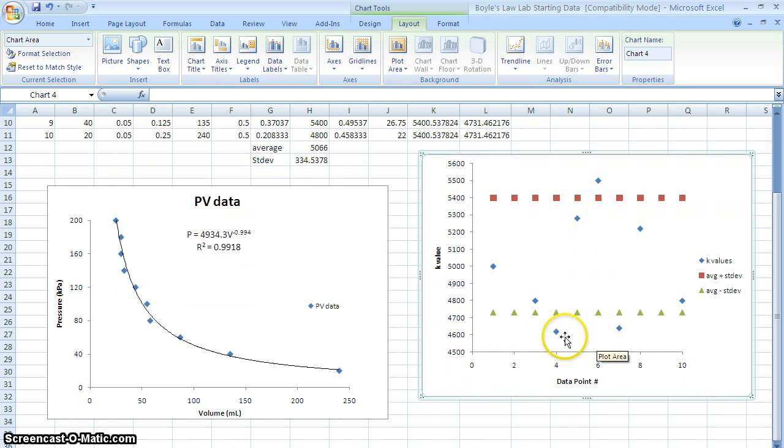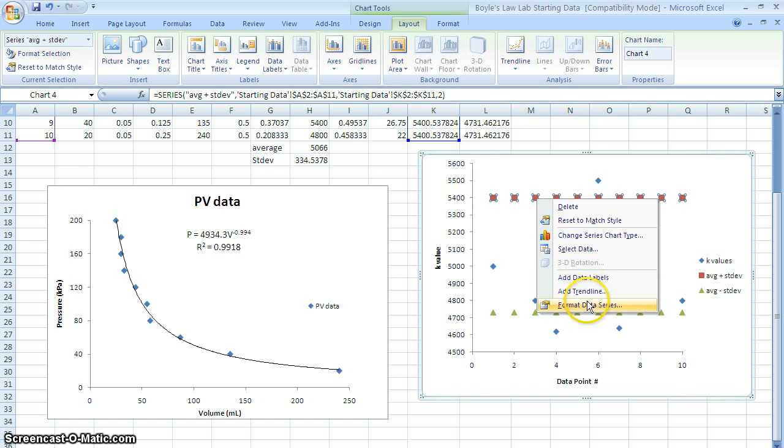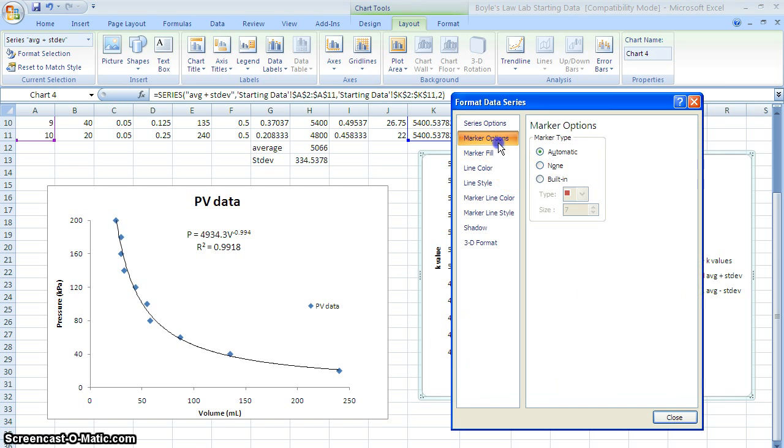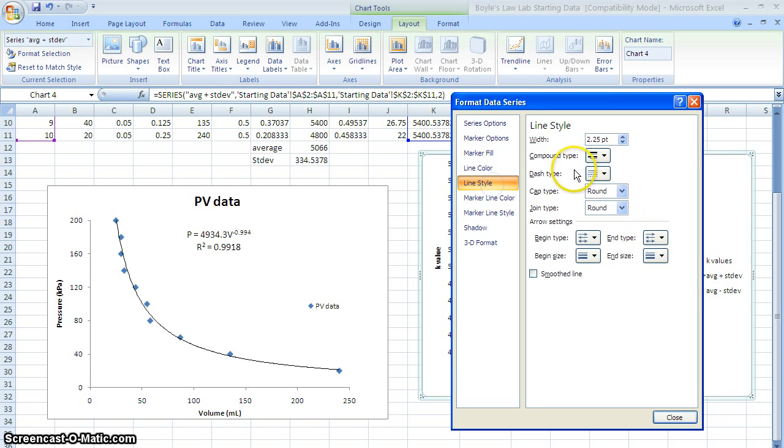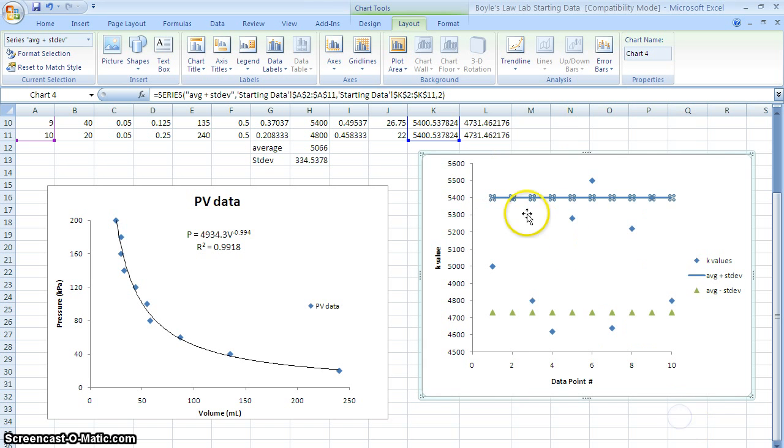Okay, so again, in science we plot our data as points. So I want the K values to stay as these blue points. But these aren't really points. These are lines that I created for analysis. Similar to like this graph, that line wasn't obtained experimentally. We calculated that later. It wasn't really something in the lab. So these things also need to be lines. I'll left click to select them. Right click to go Format Data Series. Under Marker Options, I don't want any. Line Color, Solid Line. And I can change the color here if I want to. And the style I'm just going to leave the same. And if I hit Close, now I've got a straight line where I used to have points.